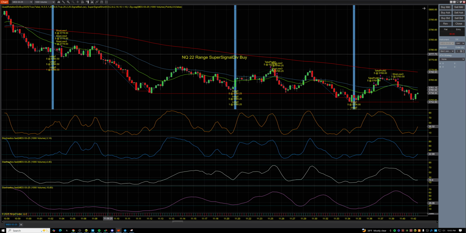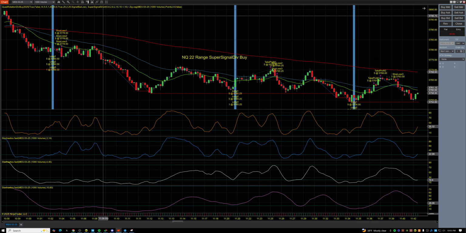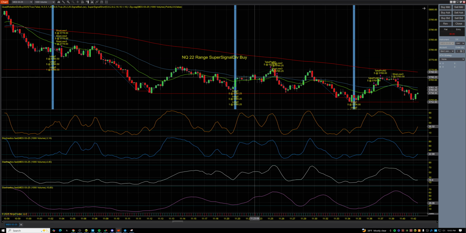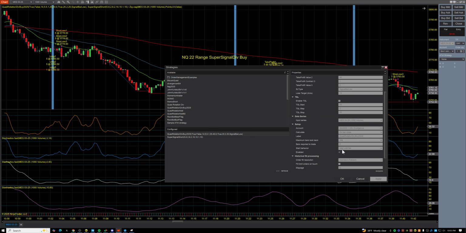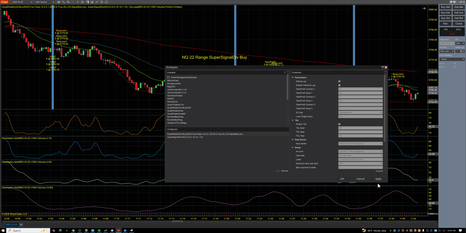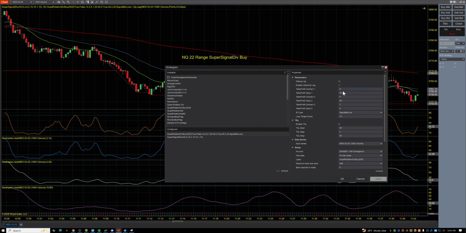All right. So that's the 1000 volume, and I'll do separate videos on each of these because now that I like this one, I have to remember what the parameters are again on this. Let's take a look at those parameters. I think they're the same, 520, 20, 20, 520, 40. And this is on the MES. This is really pretty good for the trade. Normally I might have much smaller targets on this. So this is actually working out really good. It's the same one.